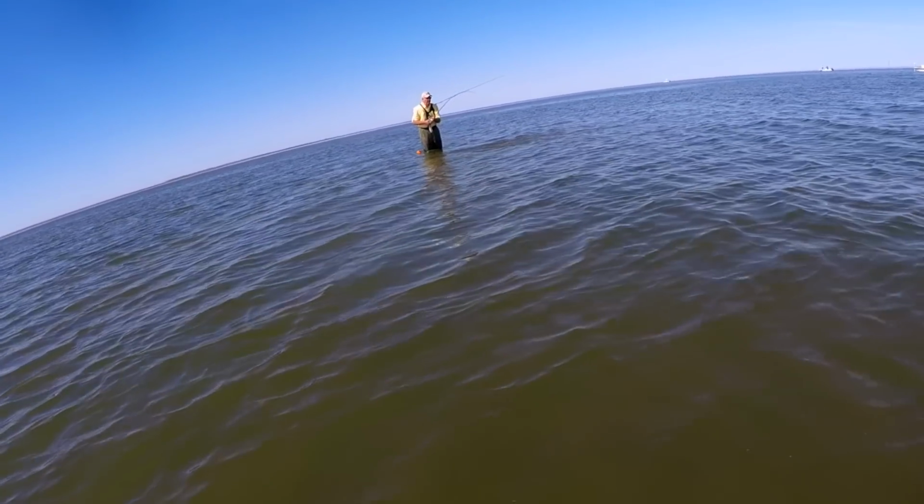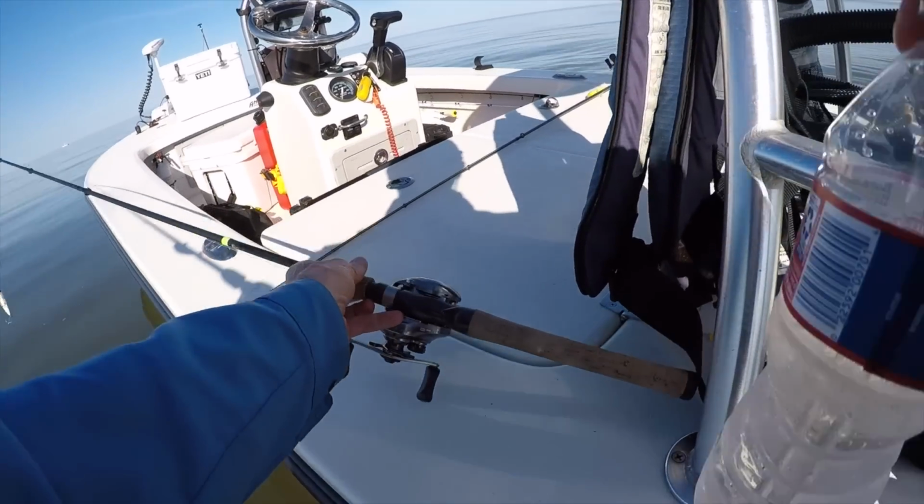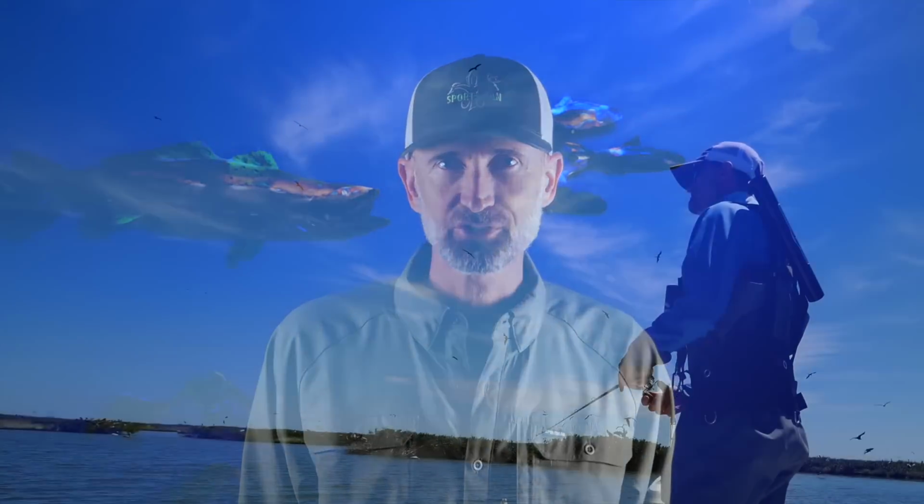But in a saltwater environment like here at the Chandeleur Islands, why would you want to get out of your boat? You get out of your boat and there's sharks in there, there's stingrays, there might be jellyfish. You have to hold on to all your tackle. You could drop everything. You have to handle the fish, and you're going to lose some fish just trying to get them hooked up once you get them to you. So it's definitely more difficult. Plus, you've got fish on your stringer hanging there, and sharks come along and eat the fish off your stringer. So what are you going to do? We saw a 5-foot shark today swimming past us. We were in the boat at the time, actually, but we could have been in the water waiting when that thing went swimming past us.